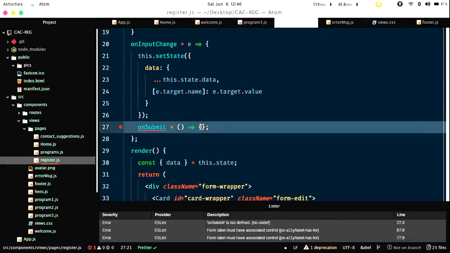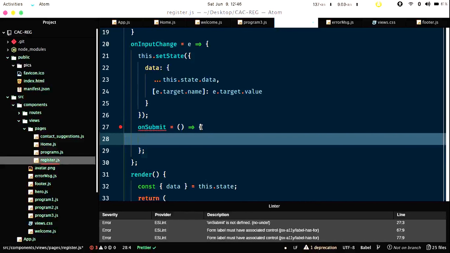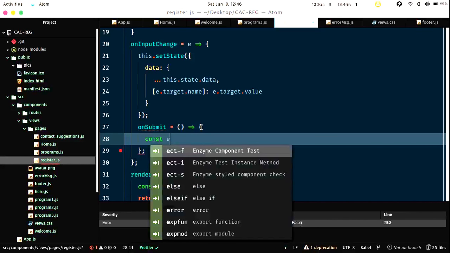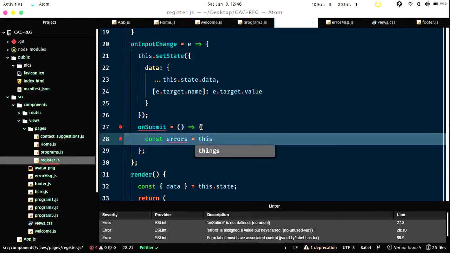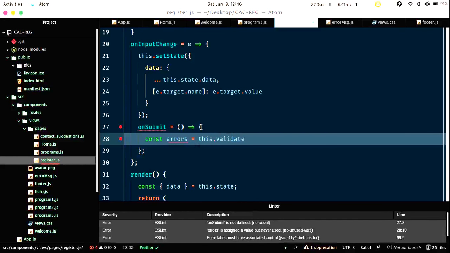So in this function, we are going to set errors to be equal to this.validate. The reason we are doing this is that we are not going to be validating the form inside the onSubmit function. We are going to be doing that in a separate function. So whatever error we get in the validate function is going to be passed back into the onSubmit function.